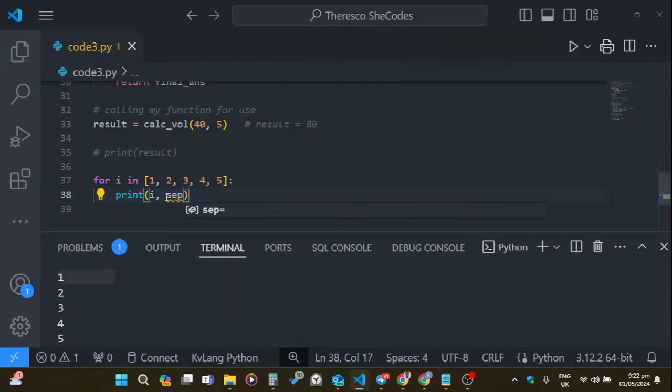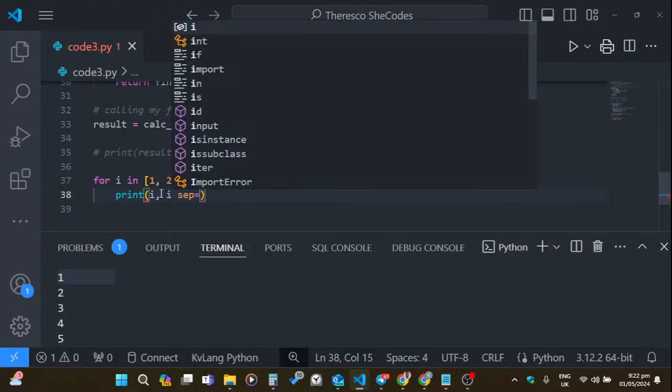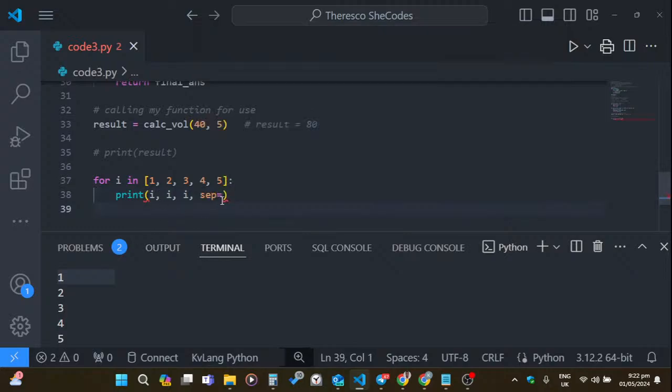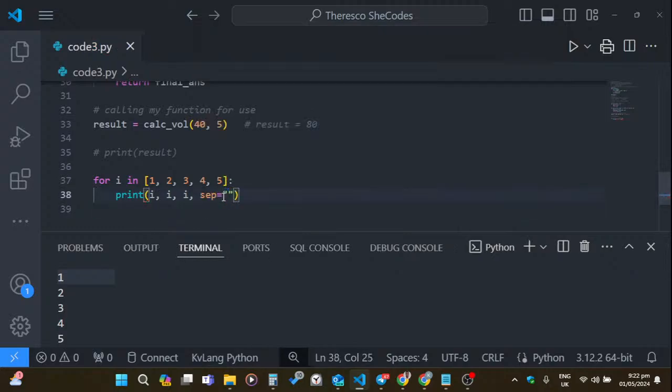Then we have the separator, meaning if you are printing multiples of them, let's say i and another i, all these 3 i's we are printing, the computer should separate them. By default, the computer separates them by a space. Okay, so this is the default value.